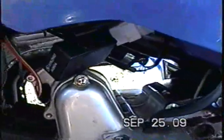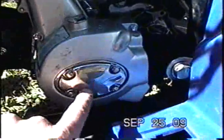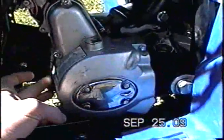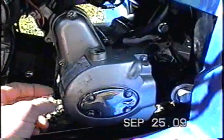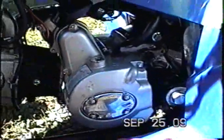Another problem with these machines is that the coils and the electronic components, they blow fairly quickly. So I've already changed this coil right here just recently on it. Another thing too is that it wouldn't start one day, so I took off this cover, and inside the screws had come loose and the pickup coil had fallen out. So they don't use Loctite on their screws, so stuff may come loose.